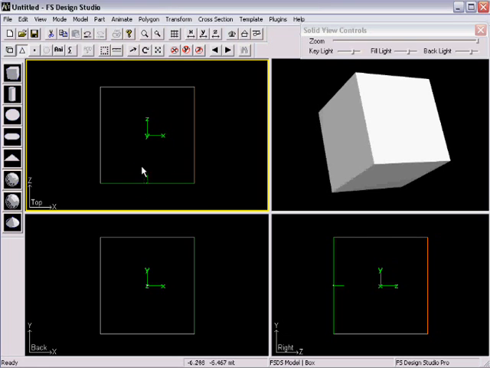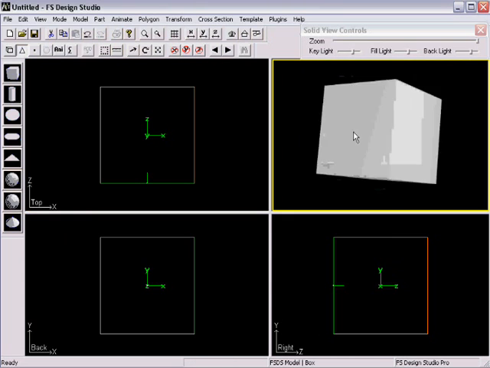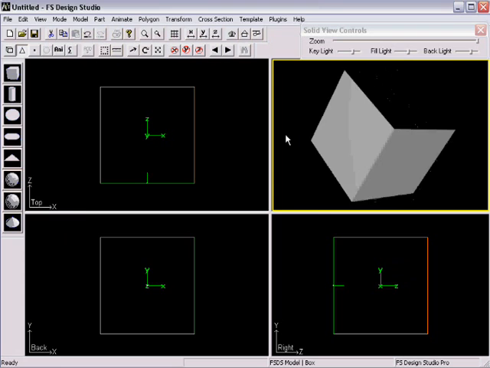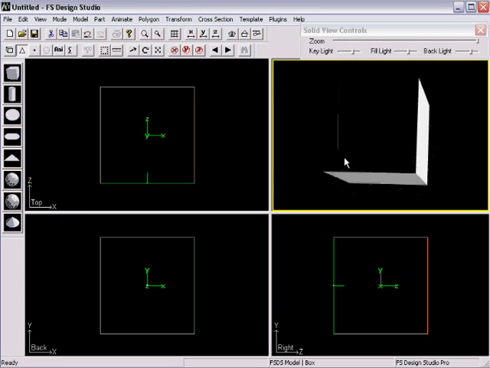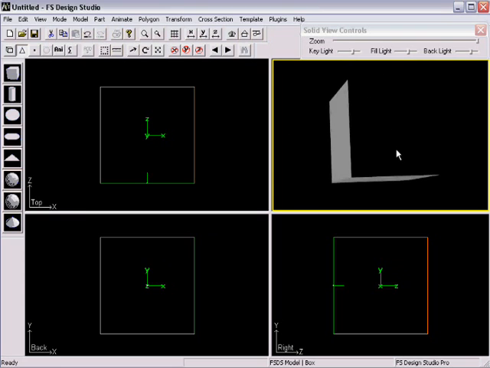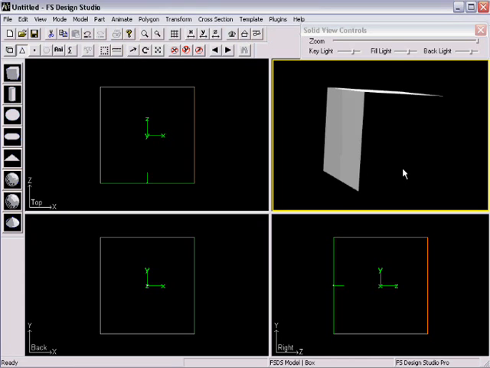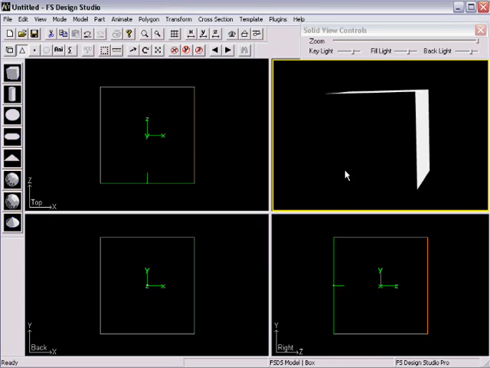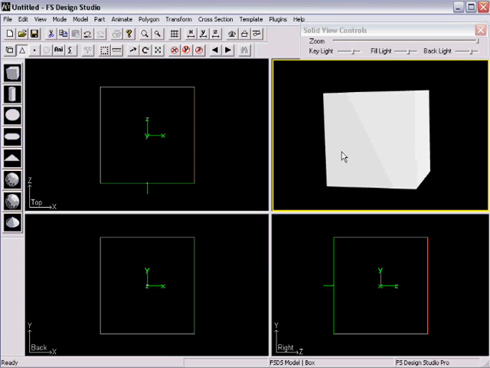And notice down here in the design window that the perpendicular vector is now showing that it's pointing in the opposite direction. If I swing this around and find that polygon that we just flipped, it doesn't look like it's there, but it is there. It's just facing in the opposite direction, and because of that, we can't see anything. If I hit F again to unflip it, you see it comes back. So we can flip, unflip, flip, unflip. We could do that all day.